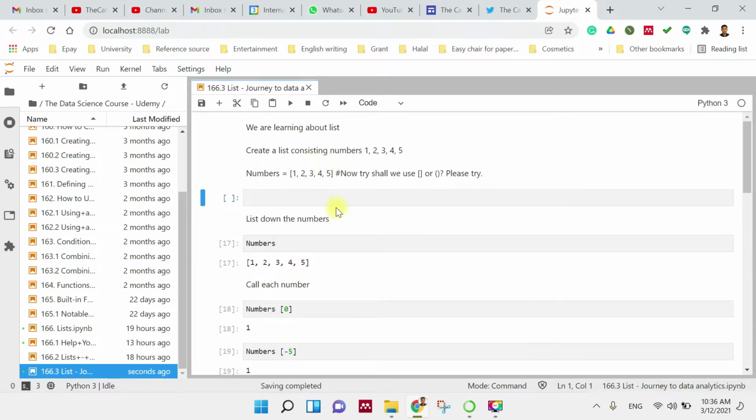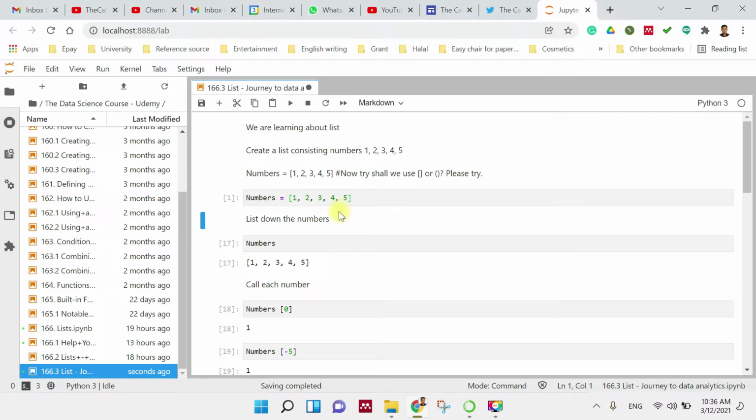To create a list consisting of numbers 1, 2, 3, 4, and 5, this is the answer. You just type numbers and then an equal sign, and you list down 1, 2, 3, 4, and 5. Then you can type shift and enter.